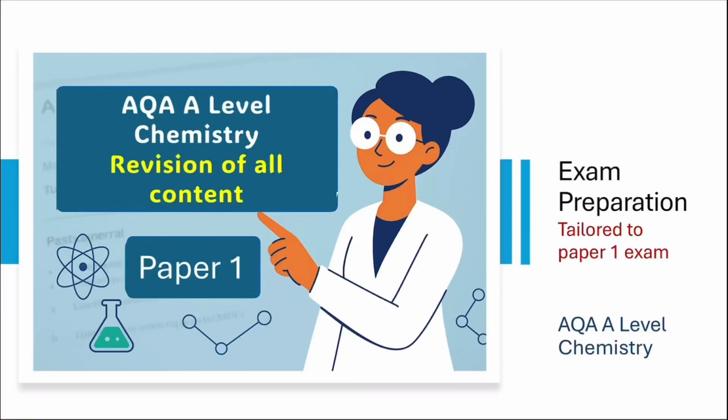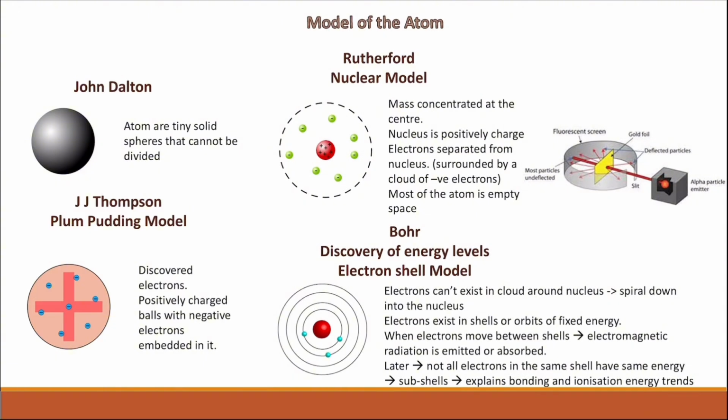In this video, I will go over every single point that you may encounter in paper one for AQA A Level chemistry. I will focus on the exam rather than every single point of the specification for paper one. So if you want a quick revision of every single topic before your exam, this is the video for you. Let's start with the first topic, which is the model of the atom.